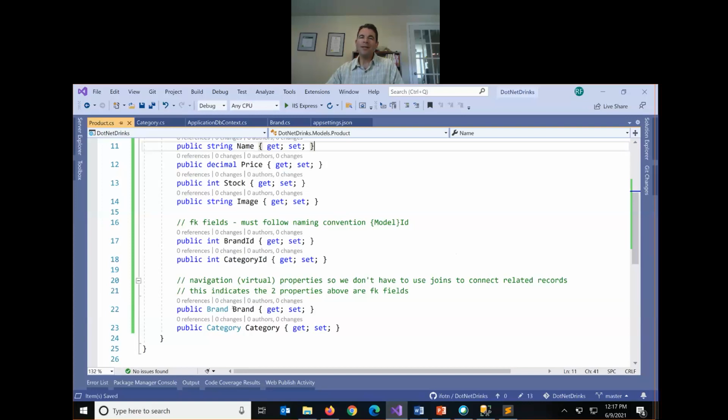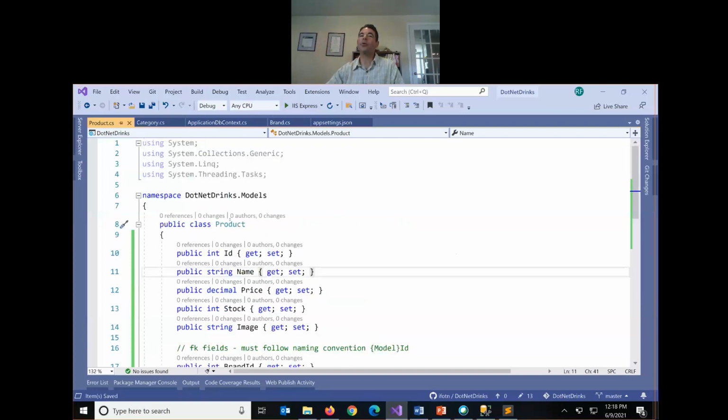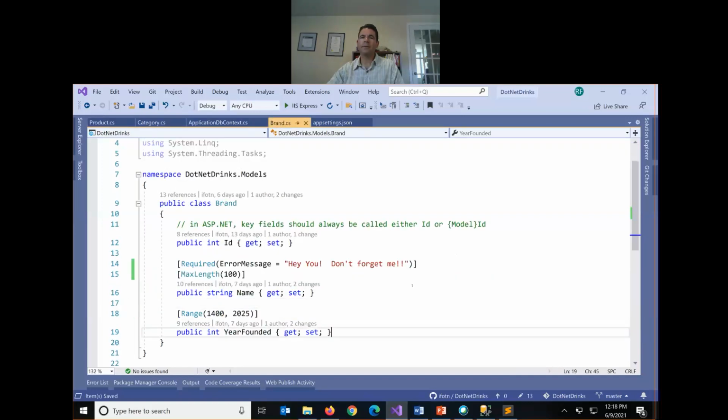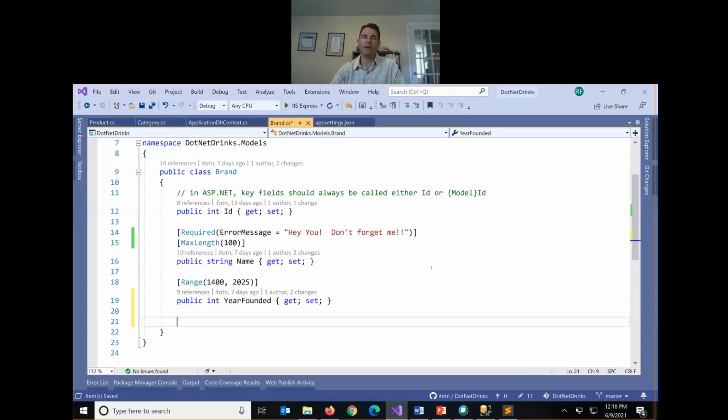We also now need to modify the brand and category models to indicate that those are parent models to product. So we're going to add the same line of code in both the brand model and the category model. First, I'm going to go to brand, and I'm going to add something here.